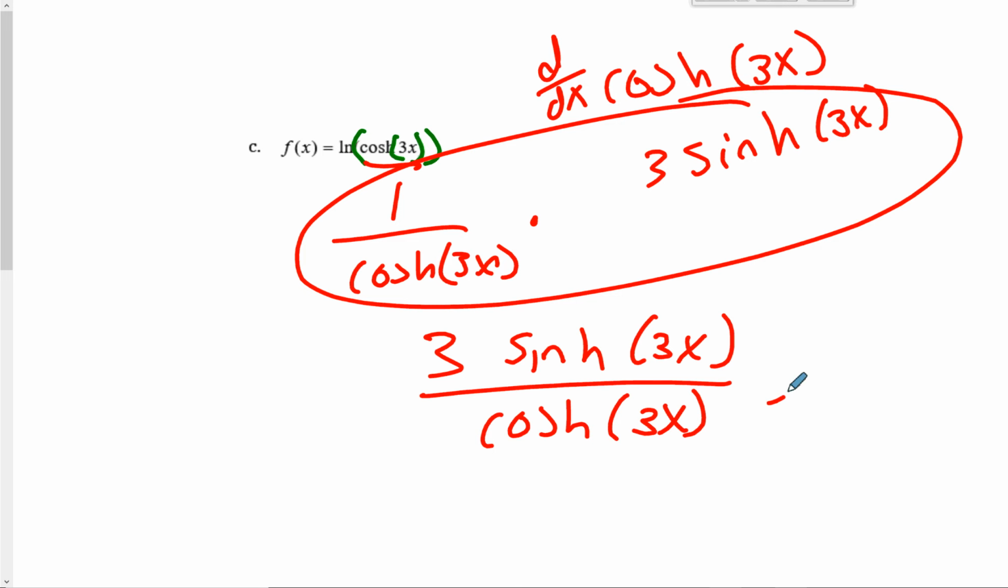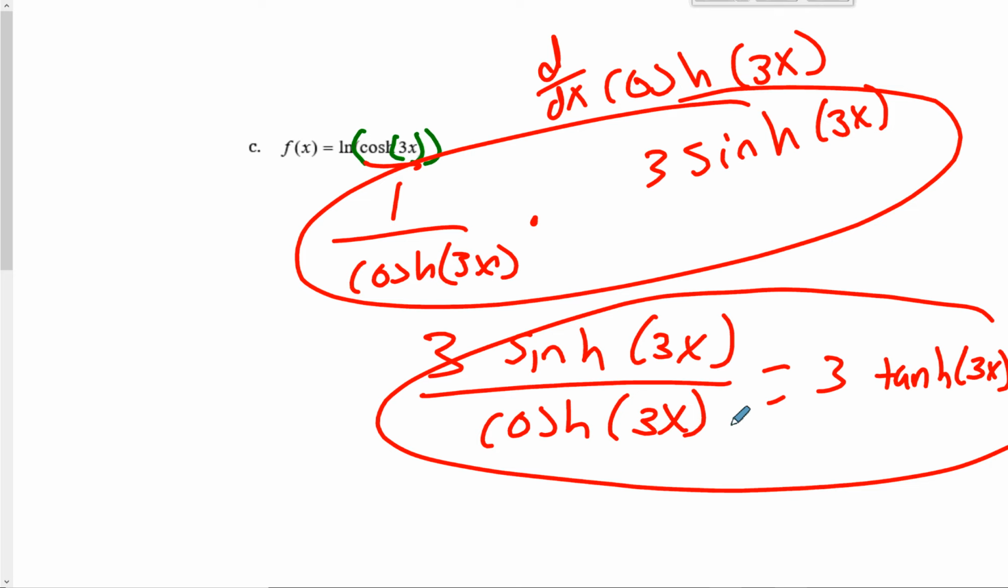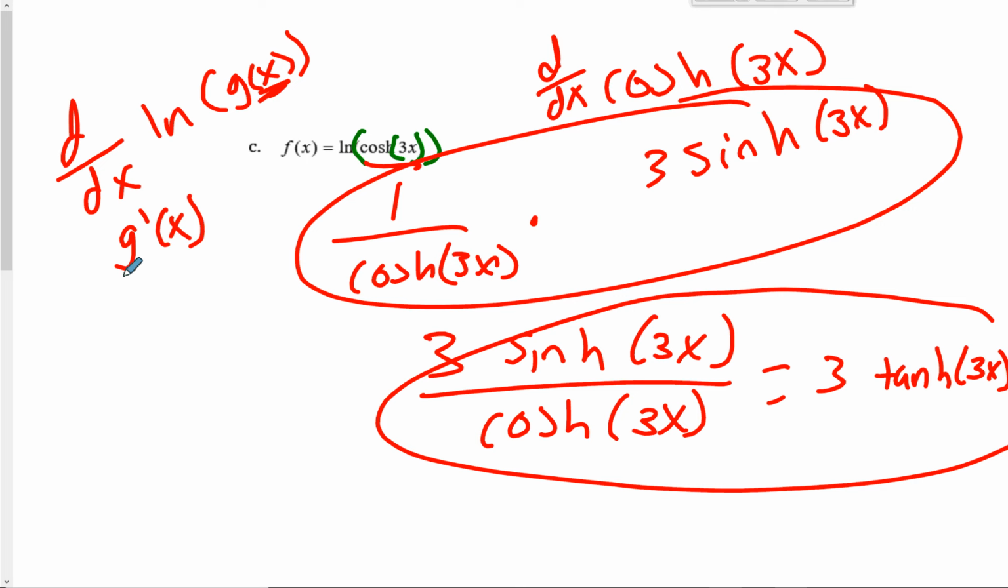And then you could simplify that since they're both hyperbolic sine over hyperbolic cosine in the same angle. Then you could just do hyperbolic tangent of that same angle. Either one of these. That's not a negative, that's an equal sign. So remember, anytime you take the derivative of ln of any type of function, it's just going to be the derivative of that function over whatever that function is. It's kind of like prime on bottom, just like that. It's pretty easy.